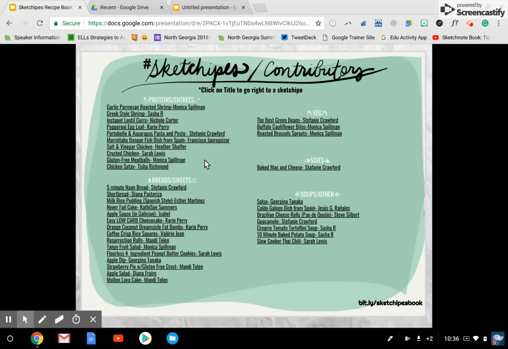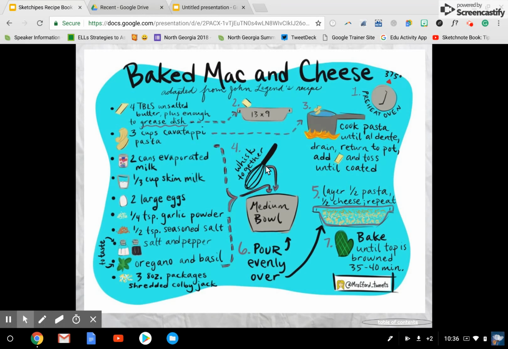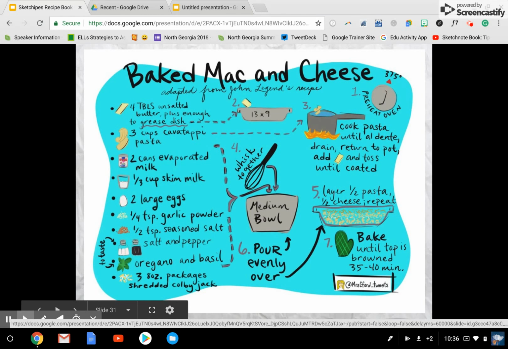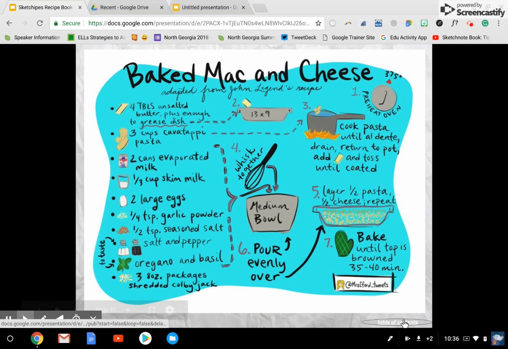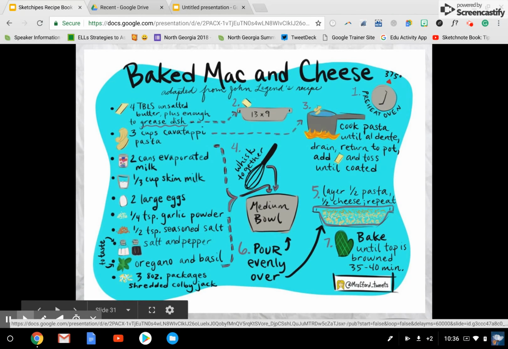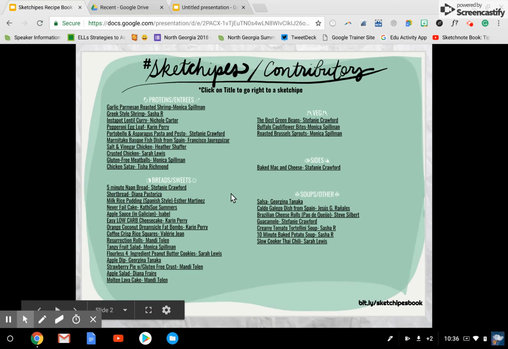And so each one of these, I don't even remember how many we have now, maybe 25, 30. You can click on each link. Each line is a link to a slide that has the Sketchape on it. And then when you want to go back to the table of contents so that you can see the other ones, you don't have to scroll all the way through the slideshow. You just click on that link at the bottom of the slide, and it goes straight back. And this is in a format you could print it as a book if you wanted.